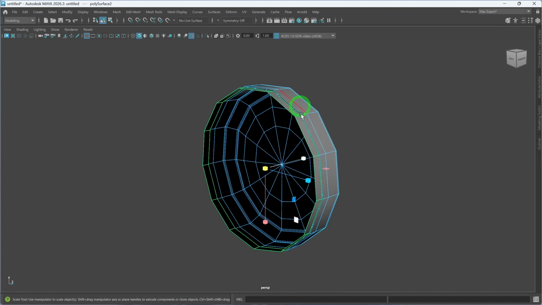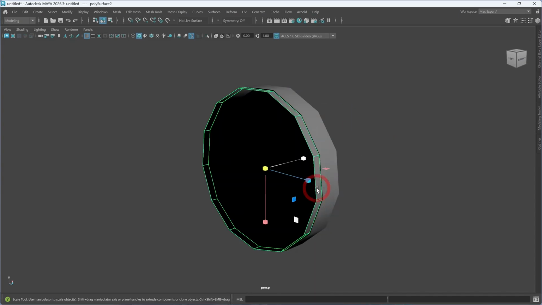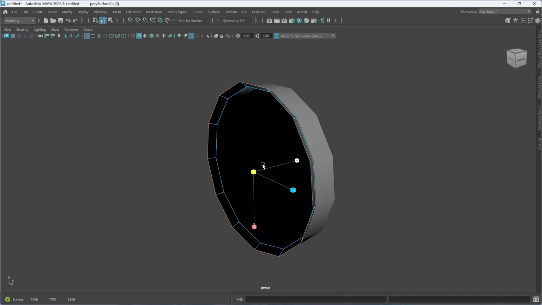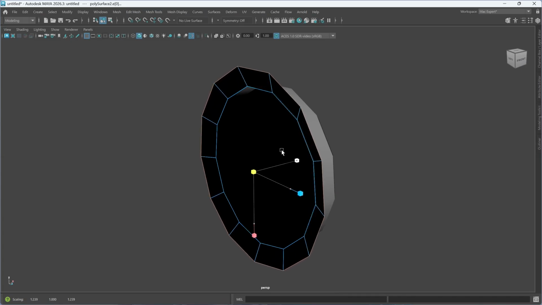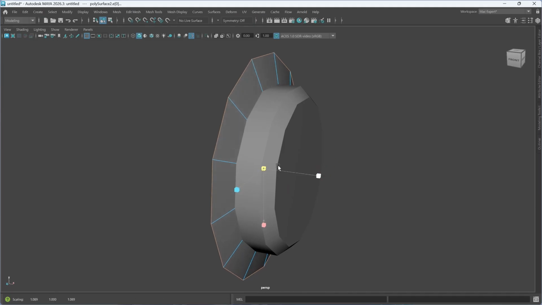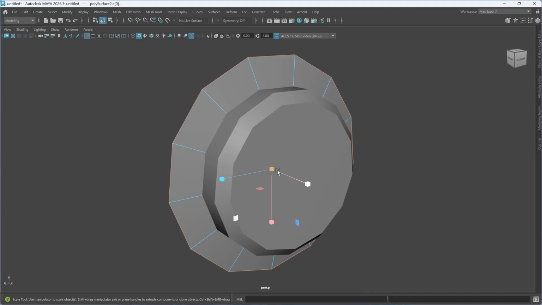I can go into the edge mode, select this loop round, and now I'm going to scale this up just like this, making sure it's a little bit flat. Yeah, it's a little bit flat, just like this.